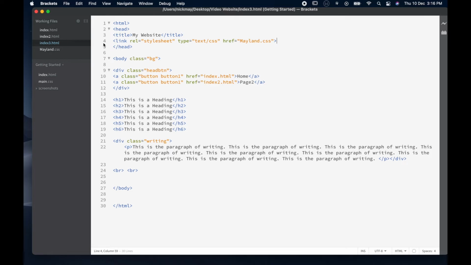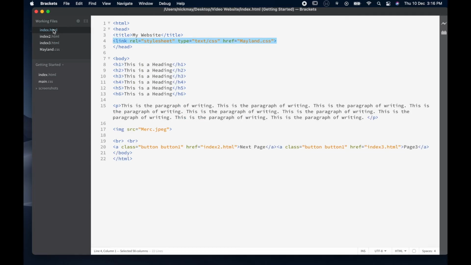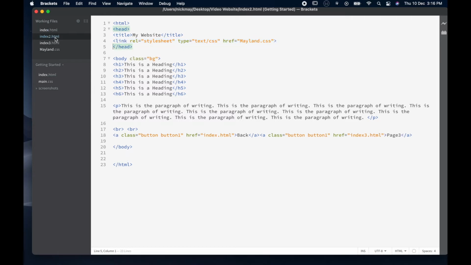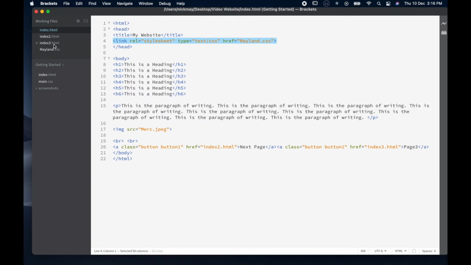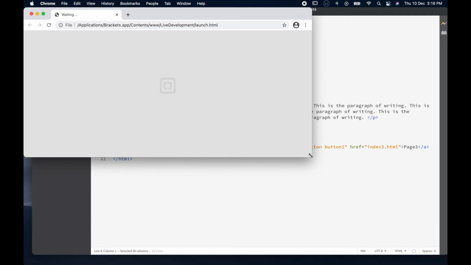Now, if you remember, our first page had green buttons with a white background, and our second page had green, well, maybe yellow, and our third page had yellow. Now, all of them will be the same, right? They might be in slightly different positions at the moment, but at this stage, all of the buttons should be exactly the same color. So let's have a bit of a check of that first. That's a good way to see if our style sheets have worked or not.